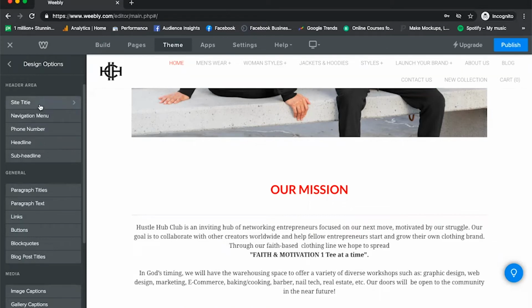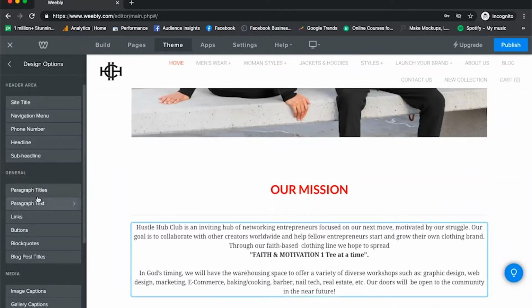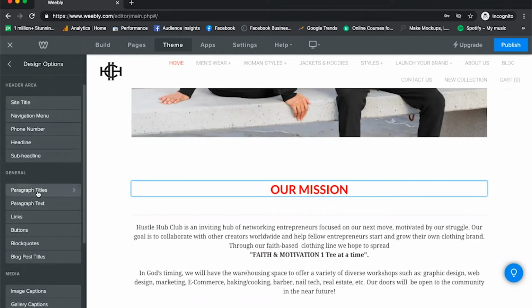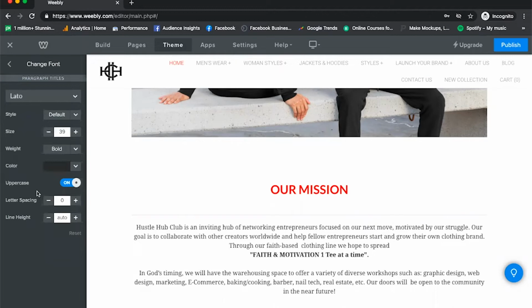So if we want to change the font just to the site titles above, as you can tell, when we hover over this, there's a blue outline. So it will always verify that we're working with this area. Like the paragraph title, as you can tell, it highlighted our missions. So all the titles in this website are going to change once I come in here and change the settings. All of these headers will change. So keep this in mind.